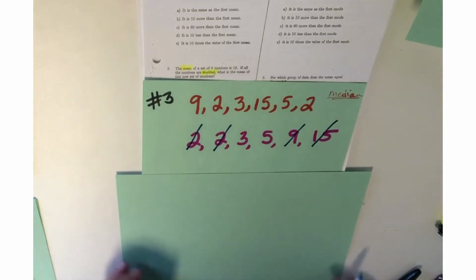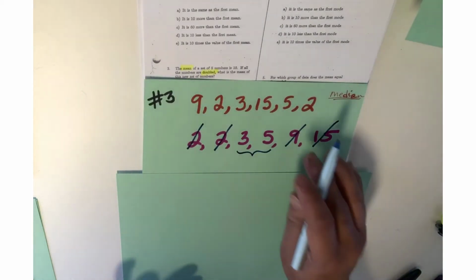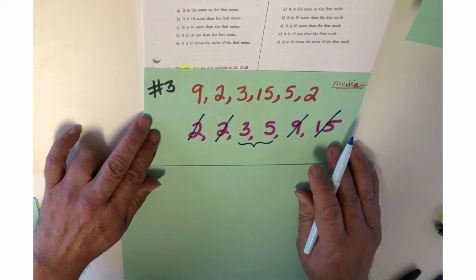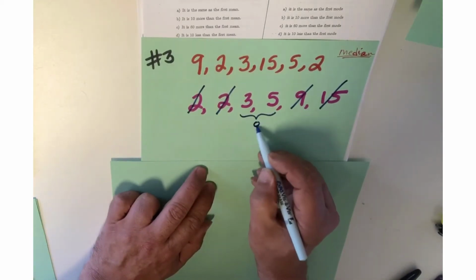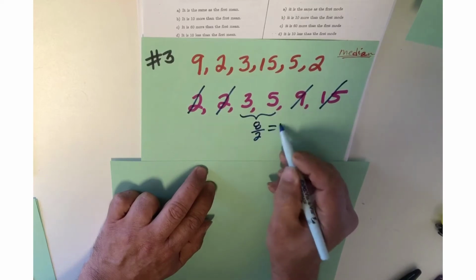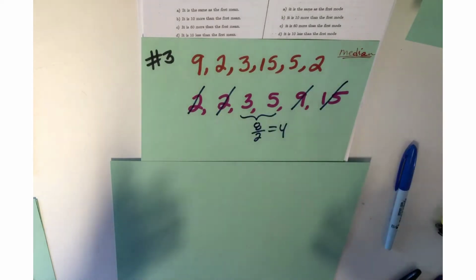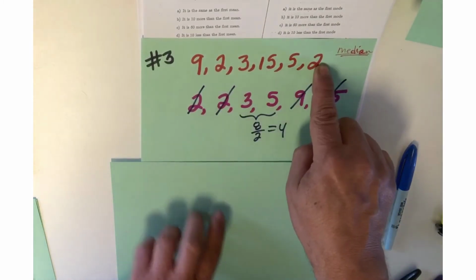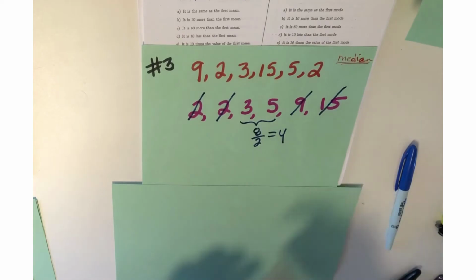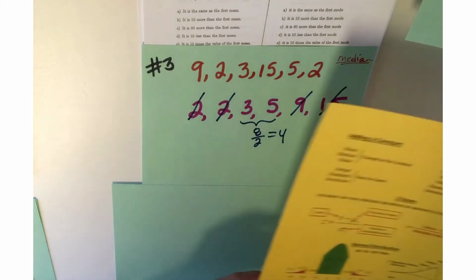And to find my median, I have these two numbers. So you're just going to find the mean of these two numbers here. 3 plus 5 is 8, and 8 divided by two terms is 4. So my median is 4. So now, if you want to go the long way, you simply add 10 to all these numbers, and then you find your new median. But I'm not going to do that because I've already learned my lesson.